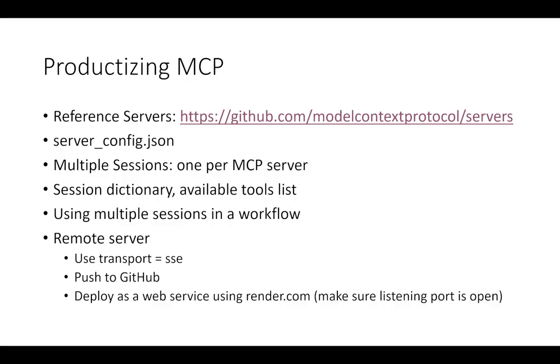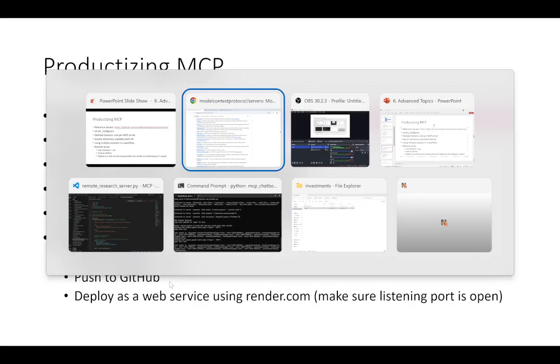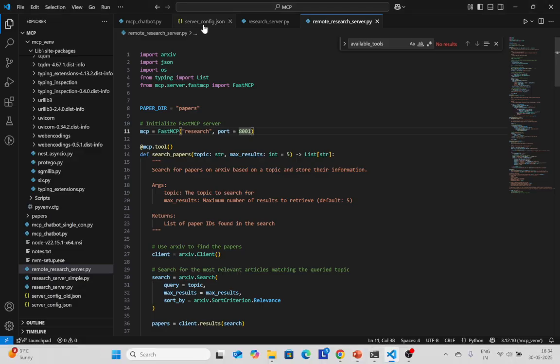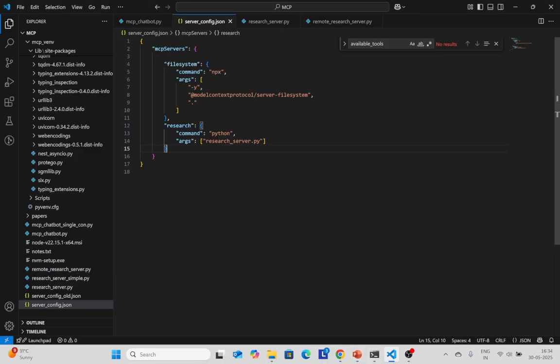So how do we use these servers? You just put them in a server config.json. Let me head over to my code. This is my server config. I'm going to use one such reference server, which is the file system. All I have to do is say that this is based on Node.js and point to that server.